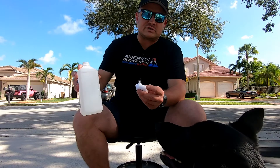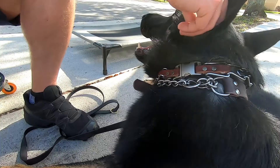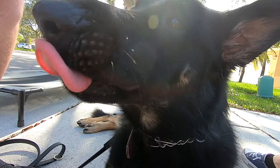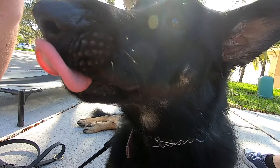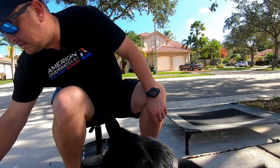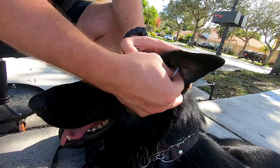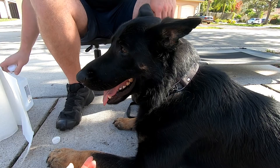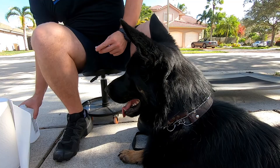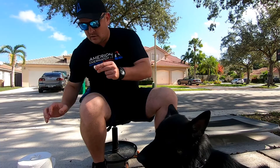Cotton balls are better — paper towels are a little abrasive. For dogs that don't have too much mess, you can get the cotton ball wet and go in and just clean it out. Look at his face — he's loving it. Then take a look at your cotton ball. We're going to keep going in with those cotton balls while it's still wet in there, working around in a circular motion. I'm not going super deep — you'll get a feel for it. If you go too deep, they'll give you a verbal cue and wince, just like when you stick a q-tip too far in your own ear.